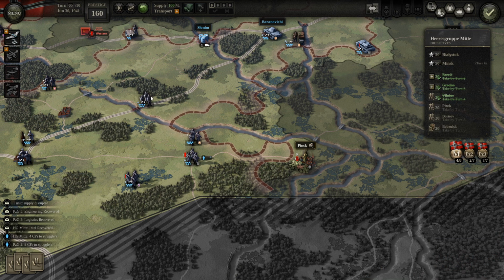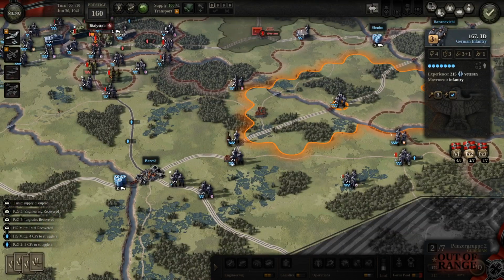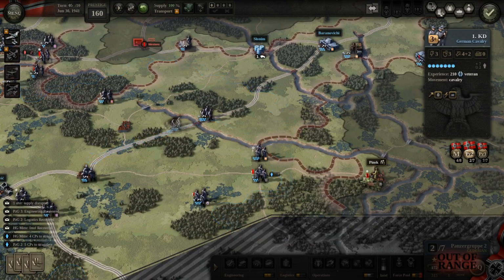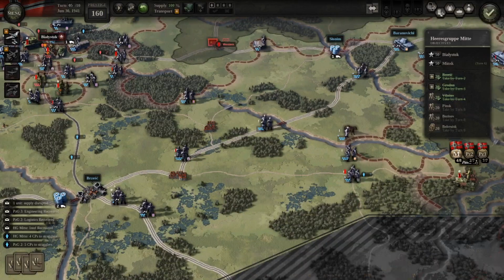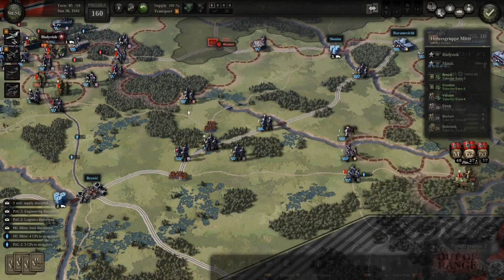Good news is these guys should be out of supply permanently, so they'll probably attrit away to nothing and just advance without loss. Need to push some of these troops up this rail line, though, to support that armored spearhead, so they're not all out there on their own.